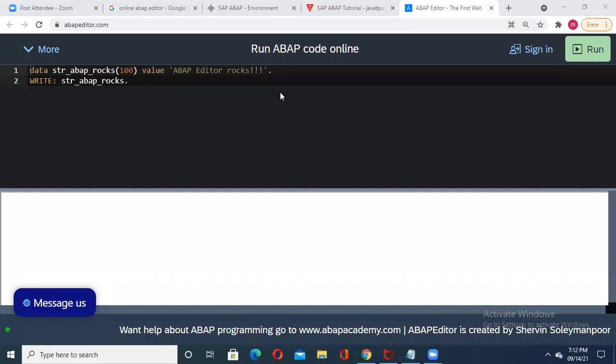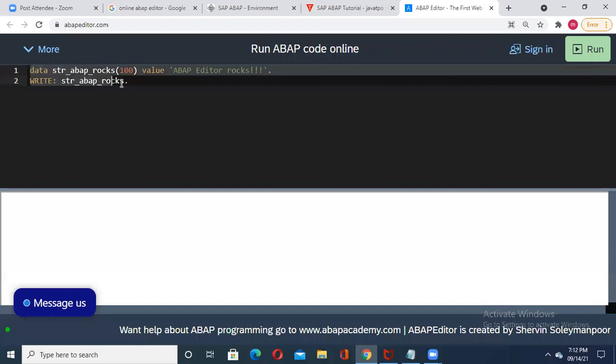So with the help of this ABAP coding also, I want to write some software code. I want to generate some GUIs, graphical user interfaces, for my use. See that when I'm using this ABAP editor, you will get by default the code on this ABAP editor like this. Are you able to see this code which I'm highlighting here?